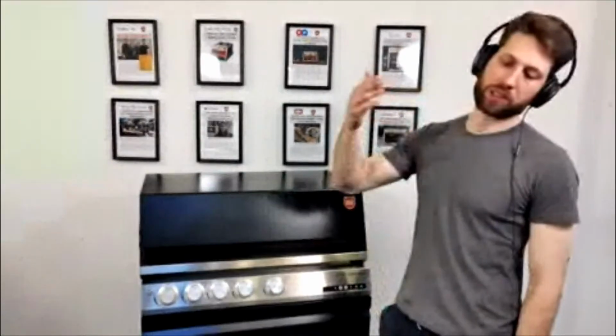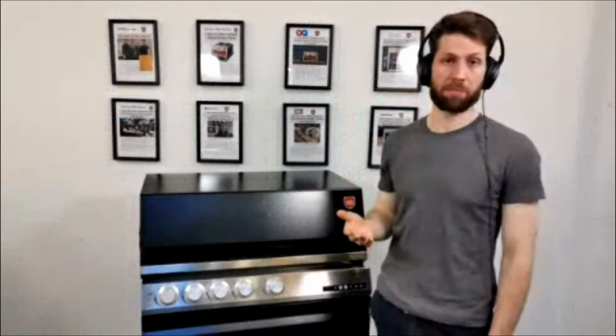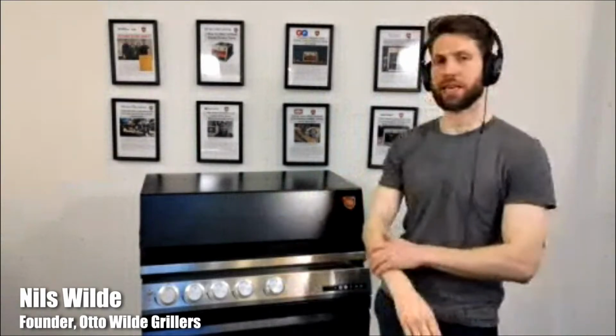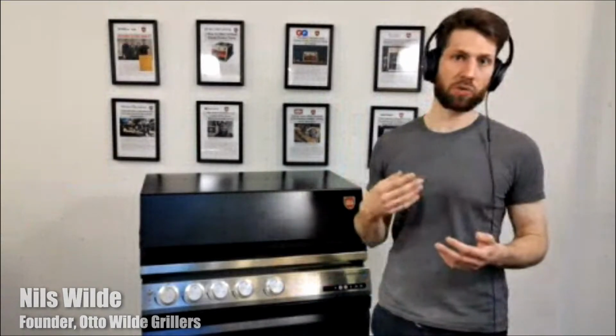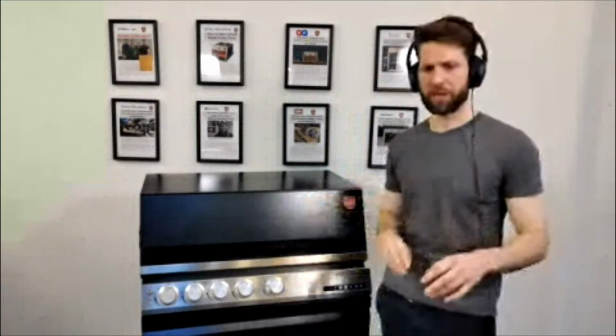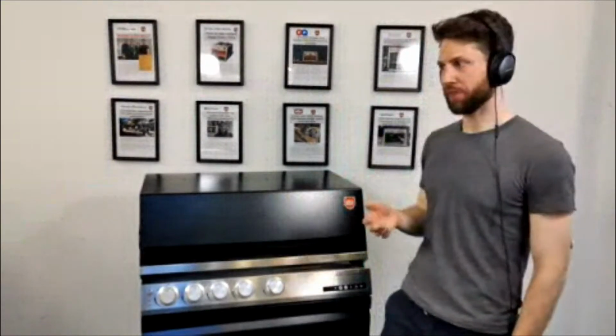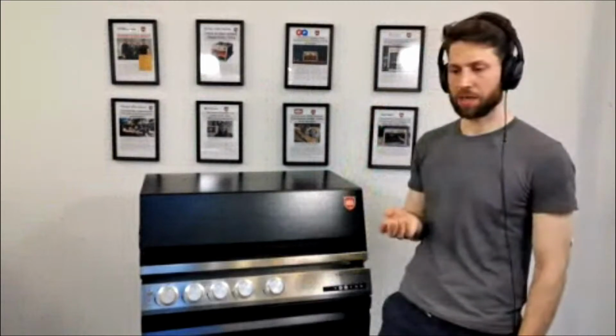And the front component looks like a high-end stereo almost, those lovely knobs. But I see a bunch of switches and buttons on the other side. What are those, to the right-hand side of the grill face? Yeah, so what we built, and that's what is reflected in the name, is we took it a step further from building a very high quality grill, because we thought there's only so much you can do in a gas grill. All the features that I outlined, other manufacturers built also in a very good way. Maybe we're a little bit more price competitive because we're direct to consumer, but what we thought we should have in a gas grill is the same control that you have in other ovens, like a pellet grill or something.